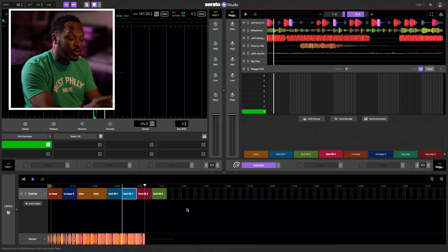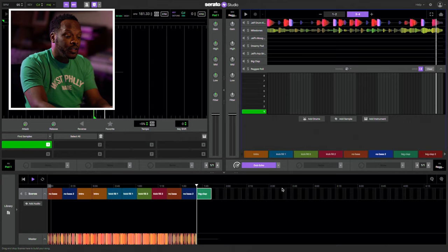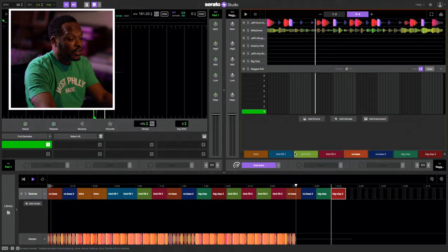In my brain, I'm almost structuring the song, you know, to give to somebody, so you can almost hear the way that this song is supposed to be structured. But if they do something different, it's so easy for me to grab a bar or four bars to pull in or even take out, depending on how they do it. I can arrange it on the fly.